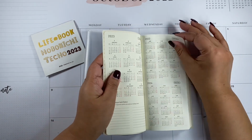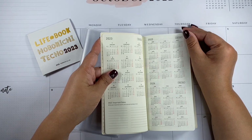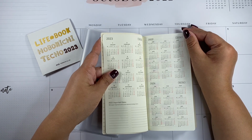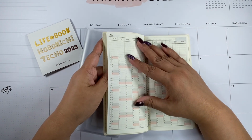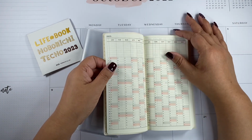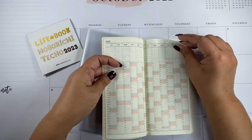I wonder what pen I am going to use with this. I'm not going to be able to use my Kleena, huh? I don't think so. What am I gonna do, you guys? Okay, please let me know what pen I should use with this Hobonichi Weeks.